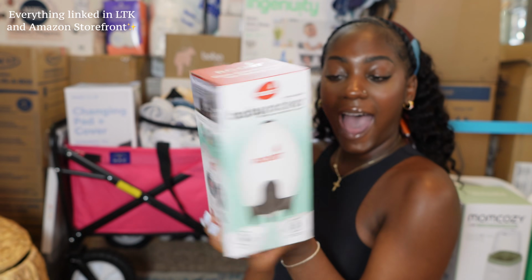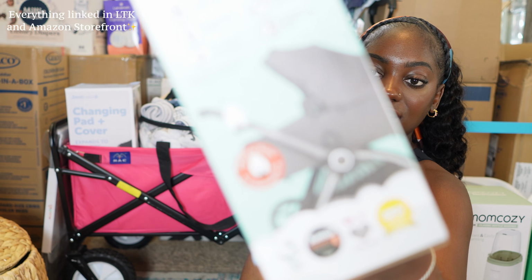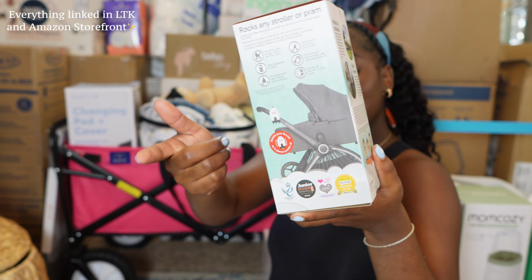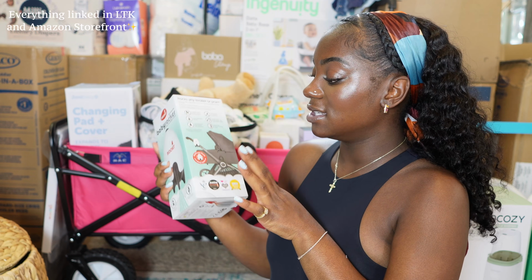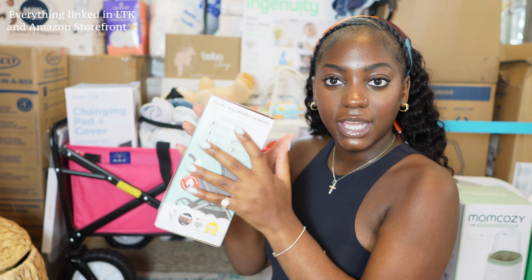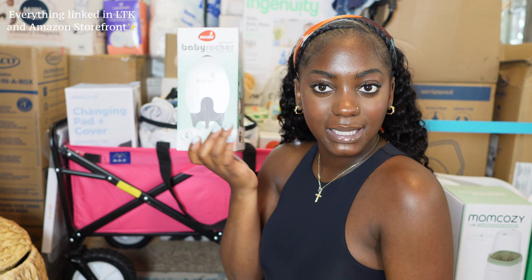And then I also got this little rocket baby rocker thing, and one of my cousins bought me this off of my registry. I saw this thing on TikTok, y'all, and I thought it was the coolest thing. Basically, this is a little rocket-shaped vibrating tool, and you attach it to the side of your stroller, because some babies will only be calm when they're moving, and some babies like to roll over gravel and stuff in their strollers. You can change the settings on it, and it'll shake whatever you attach it to, and you can change the speed. This little thing will rock your baby for you, so you ain't gotta sit there and keep rocking to soothe your baby.